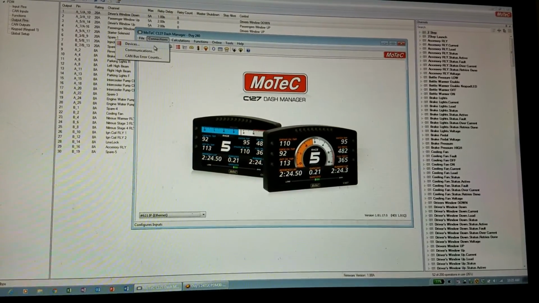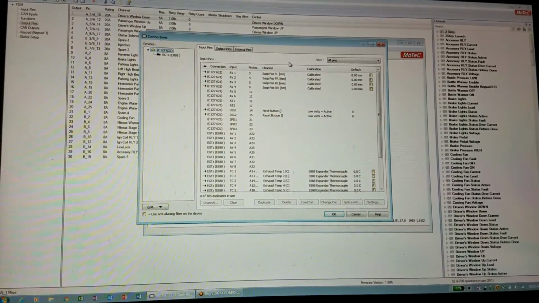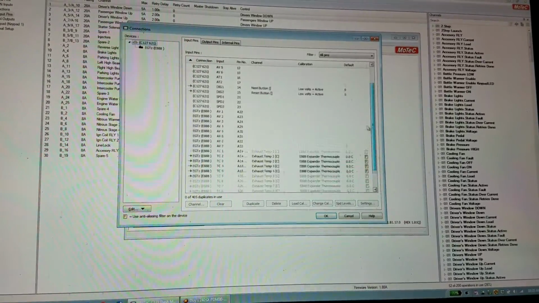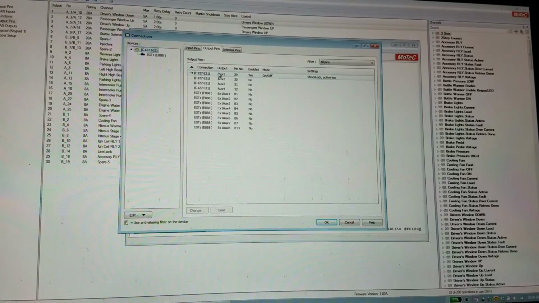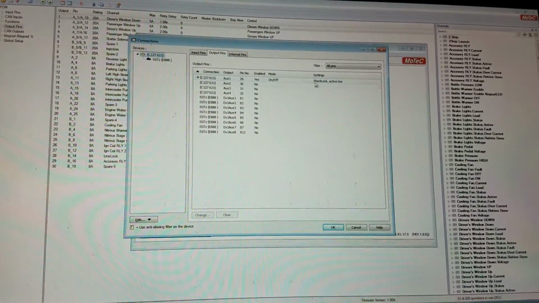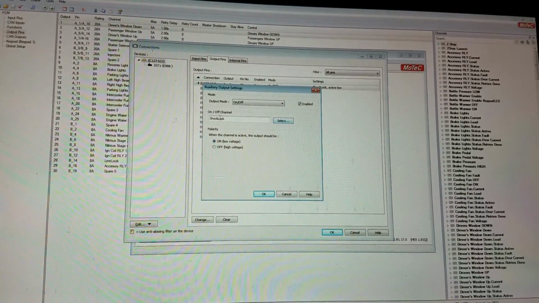This dash has additional inputs and outputs that you can use for other functionality. As you can see, this thing is pretty loaded. I've got tons of stuff going on in here. We'll go to my output pin, and we'll see that my aux output number 1, which is a low side output, is enabled, and I've created a custom channel called Shock Lock.